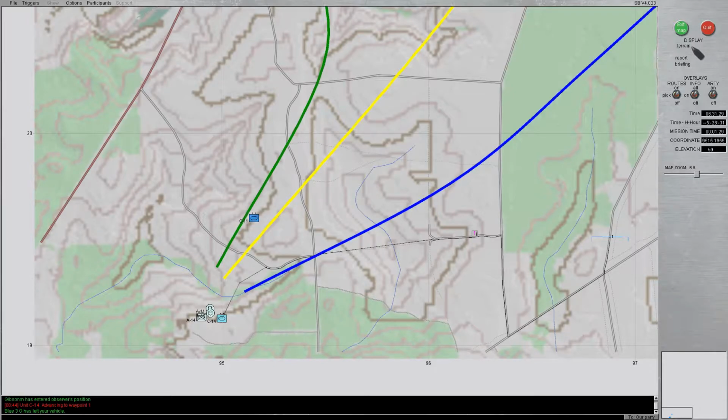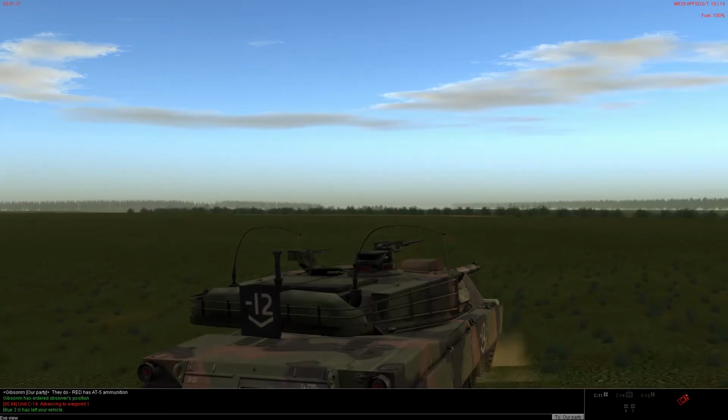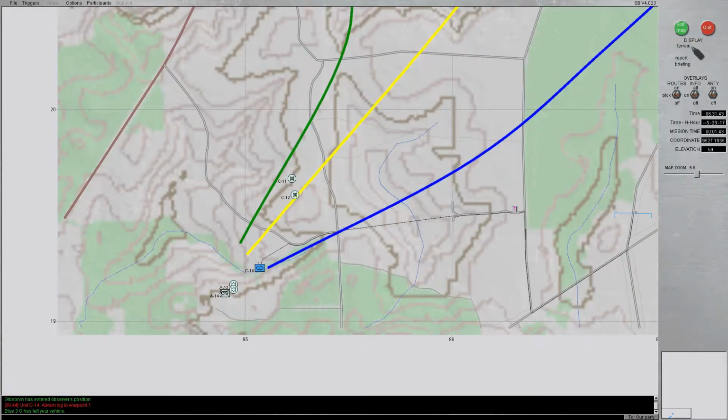Oh, he can't because they're connected. 1-2 and 1-1 are in a section together. If he's looking at a tank on the outside. Yeah, he's in the fixed vehicle now. Yeah. Hey, scan front.